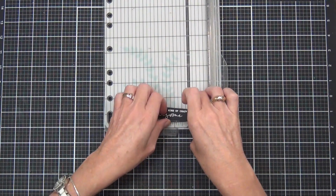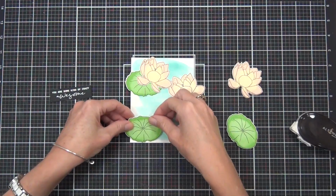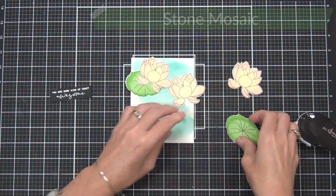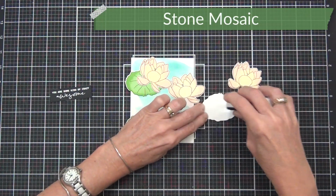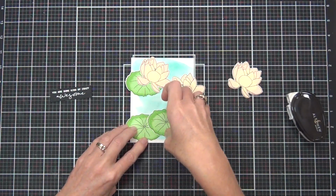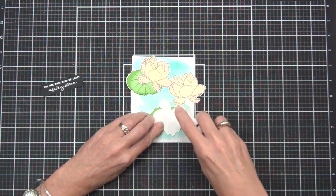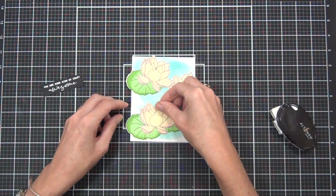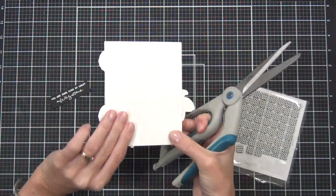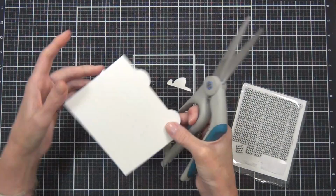My second card, what I decided to do was create an embossed sentiment because, you know, white embossing on black cardstock. Let's face it, it goes with everything. I did create another watercolor panel and added it to a card front. I used the rest of the leaves and flowers because why not, and attached them directly to the card front.